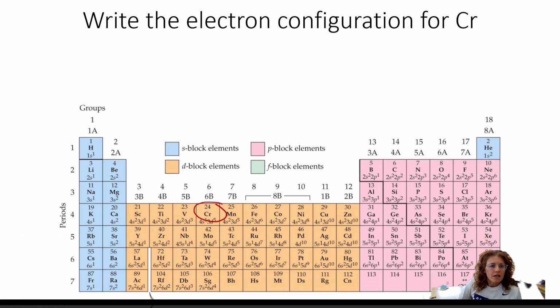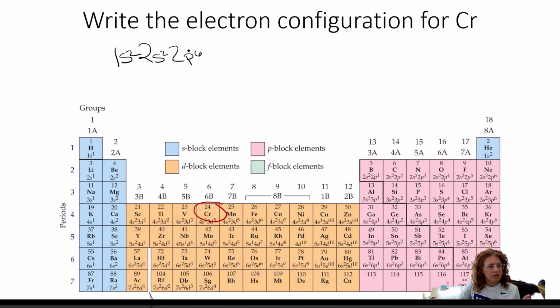All right, so we're going to start at the top with this 1. So that's the first energy level, so I'm going to write down 1. And then the first block we see is S. So 1s2. We get to the end, we come down here. Then we've got 2s2 and 2p6.